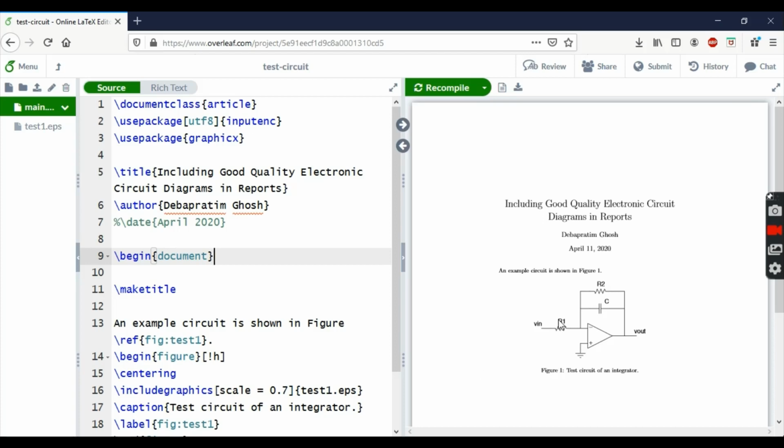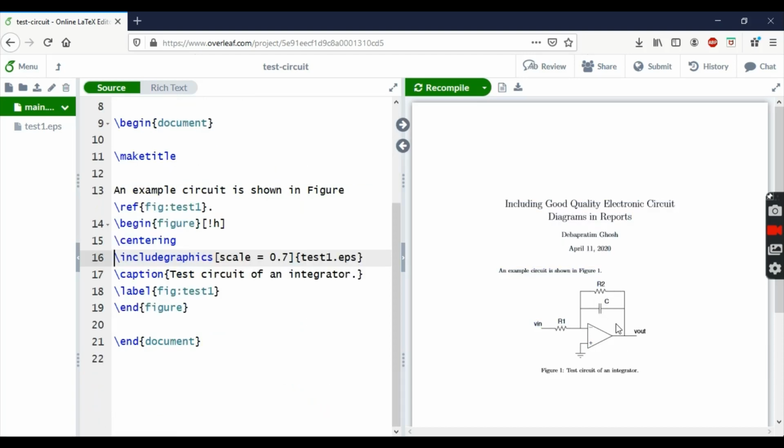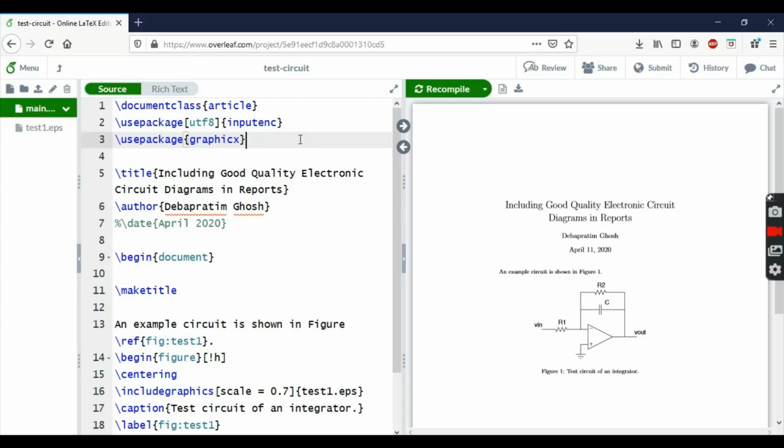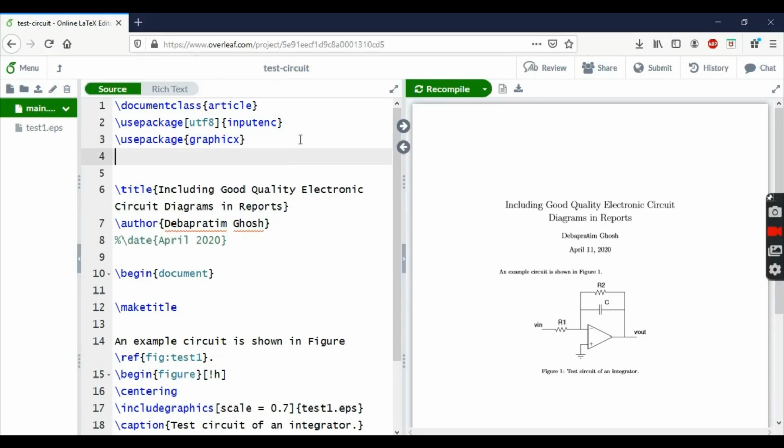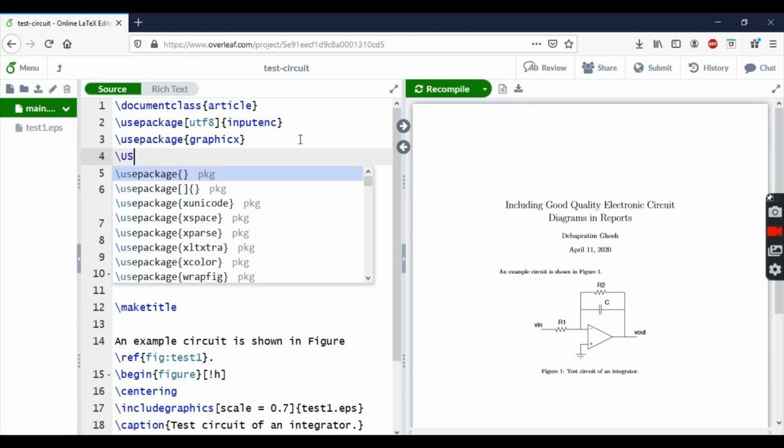But the problem is, you see all the text inside the circuit, that is Vin, R1, R2, C, it is not the same font as the rest of your document. You can clearly see that the fonts are different. This is the Roman font and this is Helvetica, the ones in the circuit. So to get away with this, we need to use a package called as psfrag. Package lets you replace the diagram font with the font of your own choice and the text of your own choice. So you can simply say use package and mention psfrag.